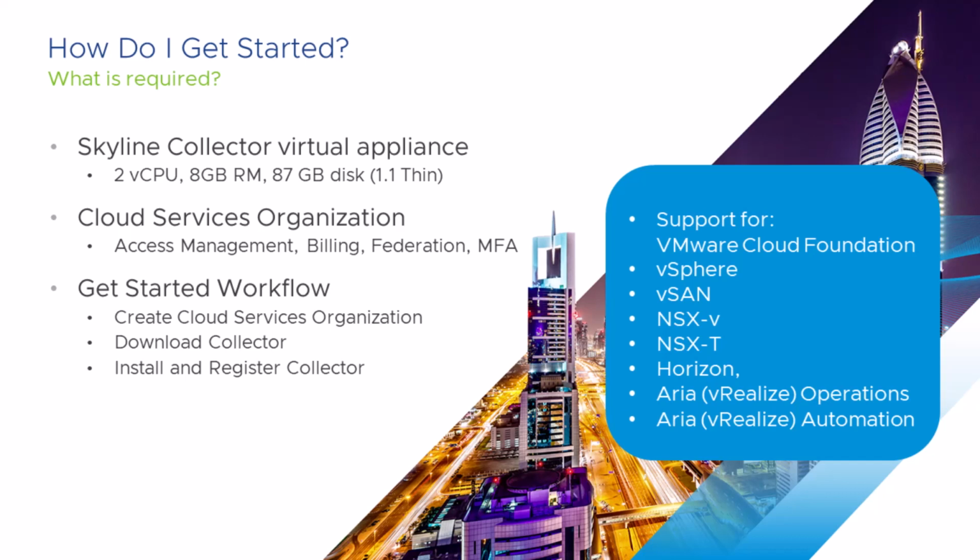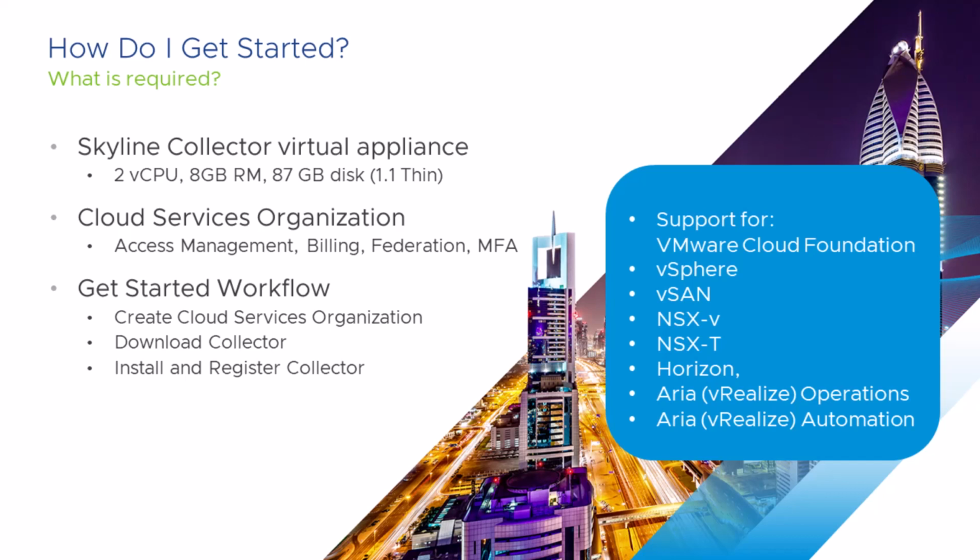We support thin provisioning, and that 87 gigs is a flat disk, meaning that it won't ever grow larger than that. So you won't have to say, "Hey, we have a large environment here and we're going to be collecting a lot of data, so I have to make sure that we're adding additional disks or VMDKs to the collector." That's not how it works, actually. Basically it collects data and then it sends that data to VMware. And once VMware has that data, it is then removed from the collector. So 87 gigs is as large as that disk will ever get. And if you prefer to allocate that space up front, you can also do that with thick provisioning.